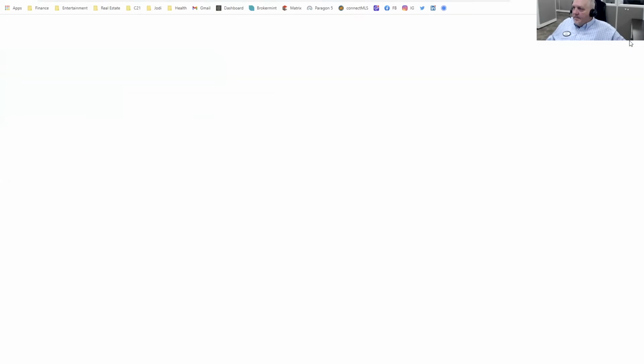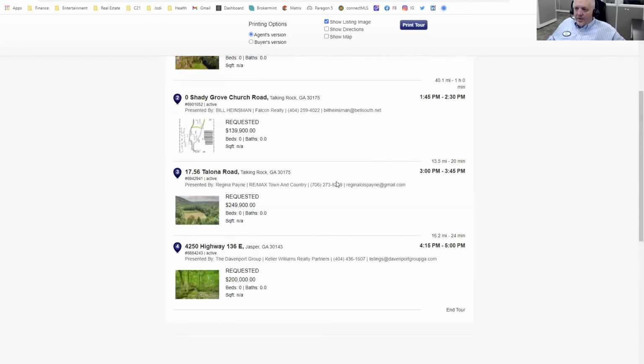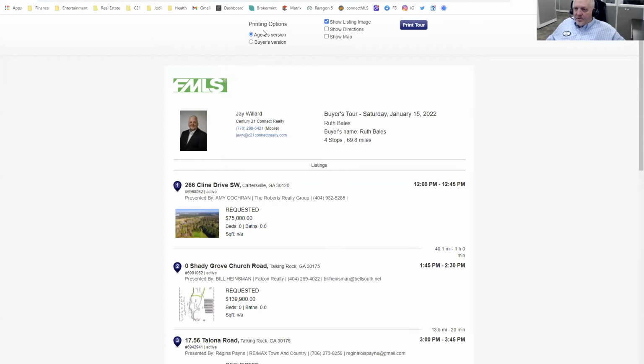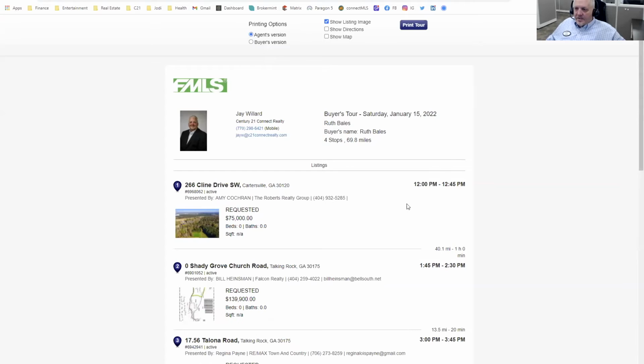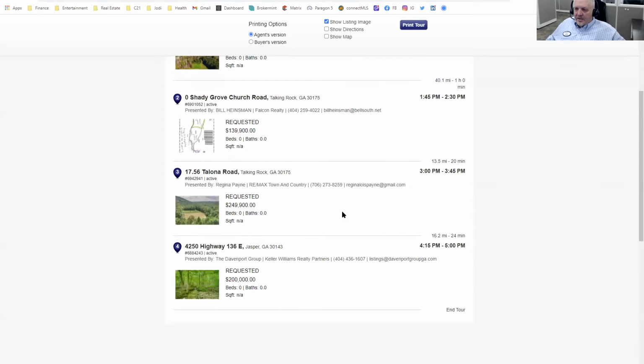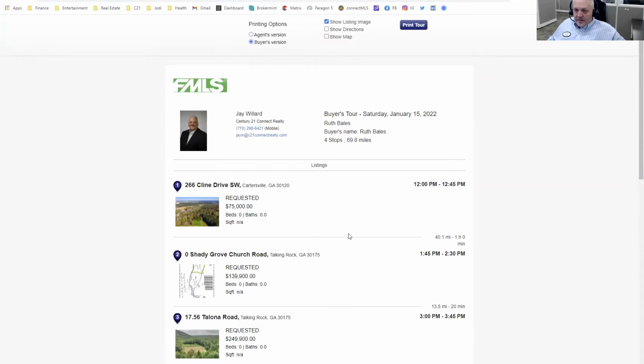You've got a print icon, and now you can print an itinerary. You can print a couple of versions. There's an agent version and there's a buyer's version. The agent version has the Supra box details listed usually right here of how to enter into the property. And the buyer's version has blank space right there. I print a copy of this, one for myself and one for the client. And this client uses this space to keep notes on the property.